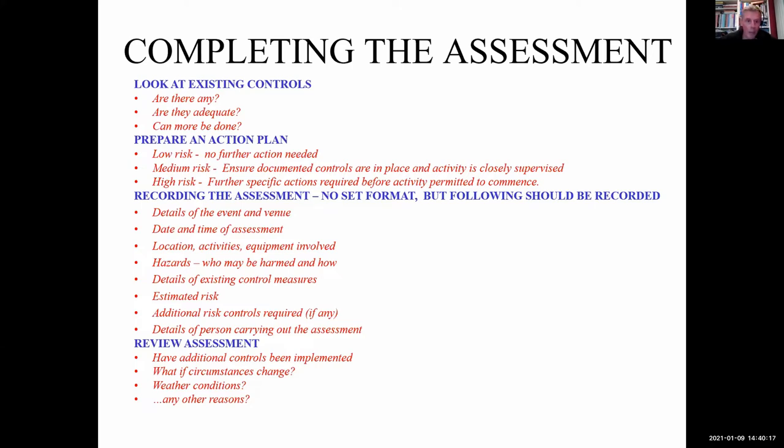Okay, so that's the background to the risk assessment. Now, we need to put pen to paper and we need to record it. The thing to remember on this is that there's no set format. There are many, many different risk assessments. If you lock people like yourself in a room for a couple of hours and get them to argue amongst themselves, they'll all be convinced that their risk assessment format is the best of them all. But it doesn't really matter, so long as it's something that works for your organisation, something that's simple, that everybody can understand, and that's fine. But there are certain things which should be recorded, and these are as follows.